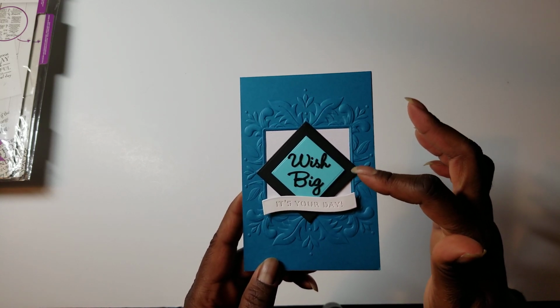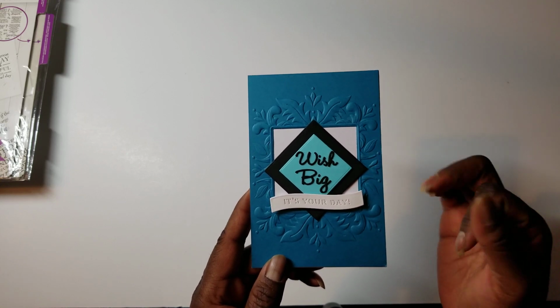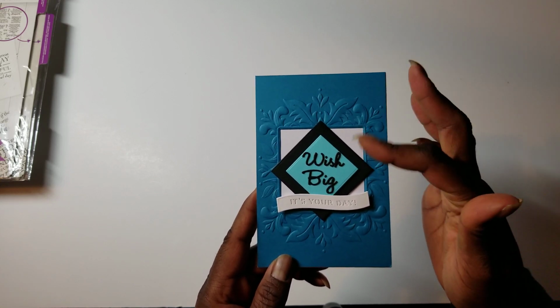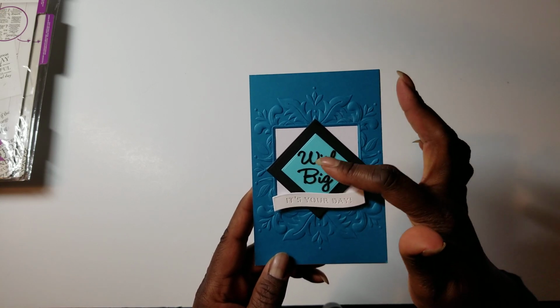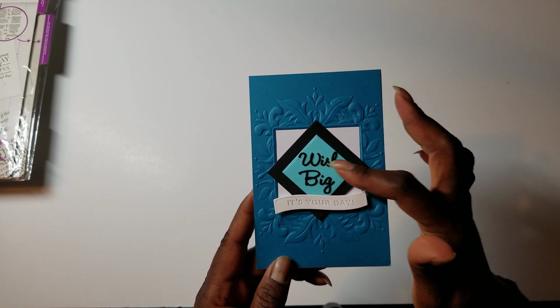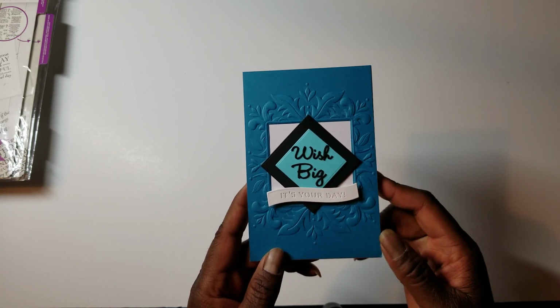Then I cut out 2 more of the squares, and I turned them to make them diamond shaped to give it a little bit more interest. The Wish Big, I cut out and layered twice. That was My Creative Time.